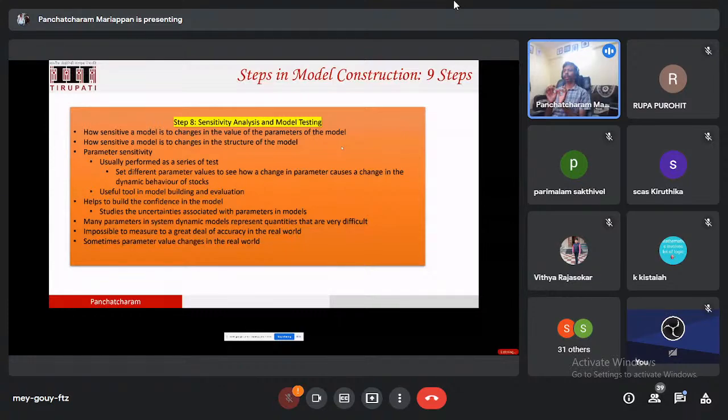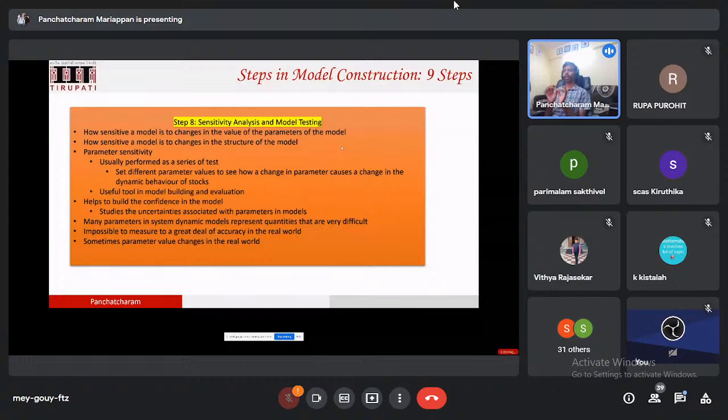It is usefully performed as a series of tests. I'll repeat the second point once again in terms of mathematics. For example, you have a system of linear algebraic equations, and that system is very, very important. Say a 3 by 3 matrix: you calculate the determinant, or check whether it is a non-singular or singular matrix. You make small changes, and sometimes it may become like a zero matrix. So some parameter, a coefficient of the matrix, may change and then it automatically becomes 0. That is sensitive, right? The small change you made becomes a big problem.